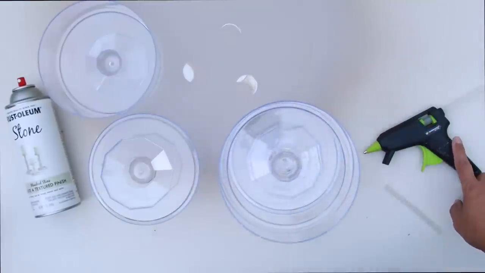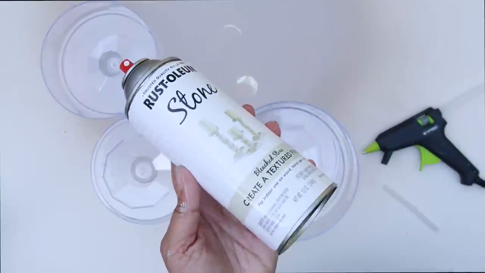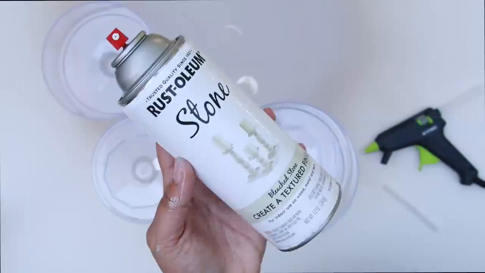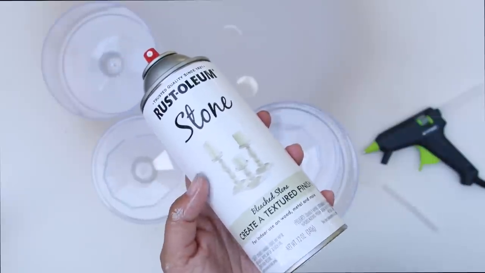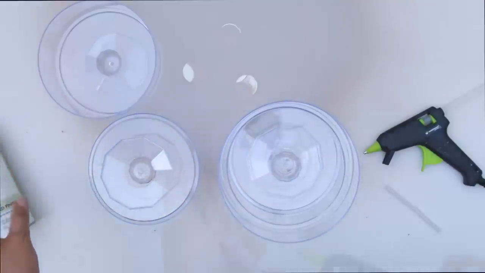I have my glue gun here and I'm going to do the stone paint to give it some texture so that it looks like ceramic. Again, this is the bleached stone. I really love the color and the way the texture looks on this. All right, well, let's get started.